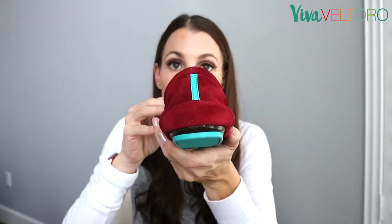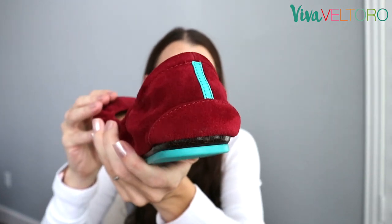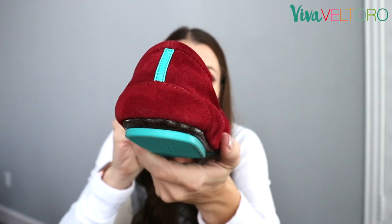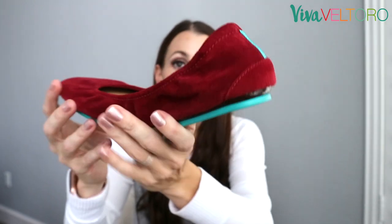I'm basically just brushing it — not super aggressively, but just enough to get the marks off. It works wonders. Both shoes had some marks on them and it worked fantastically to get them off. Here is afterwards — hopefully you can see that the dirt marks are gone and there's really no color change. Just a pretty shoe. You're going to want to get one of these sponges if you have these shoes, just for general care.